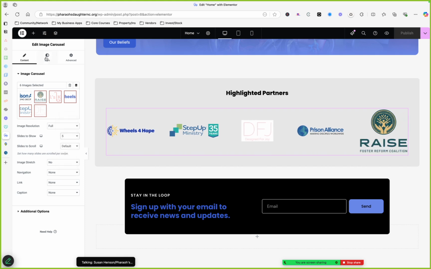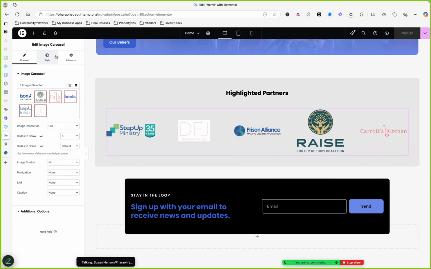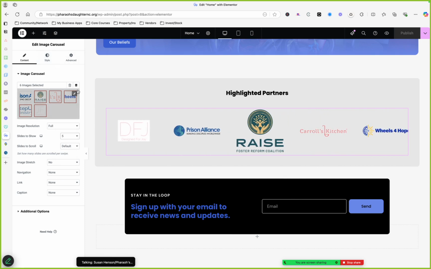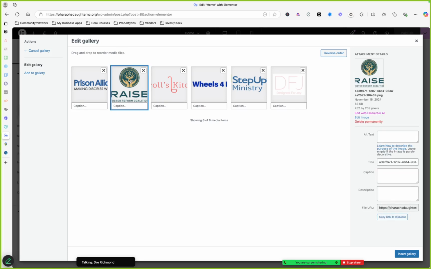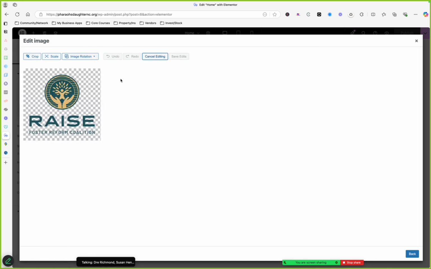You know what? Can you look at Ray's? Because I've always thought that Ray's looked so much bigger than the rest. All right, so Ray's is bigger than the rest because of the size of the image that was given to us. It's 282 by 259 pixels. We can lower it, but usually you'll send a different image where it fits. We can try to scale it, but people usually don't recommend doing it this way.